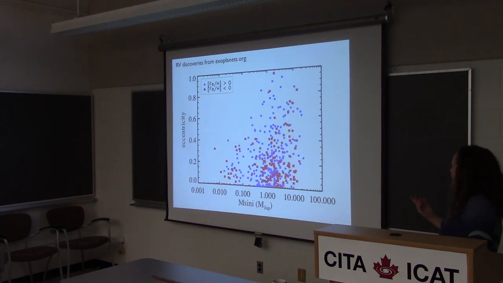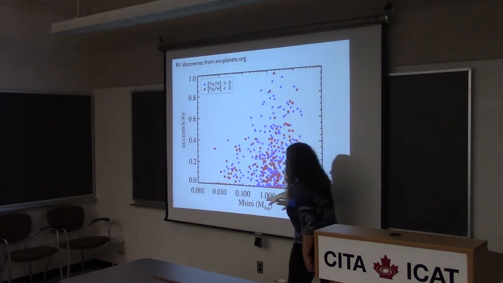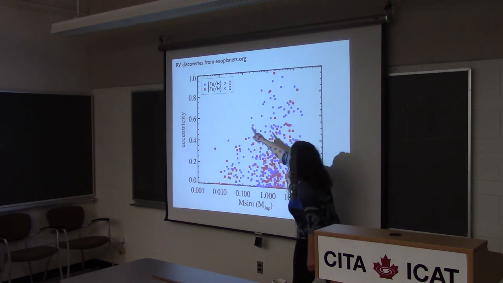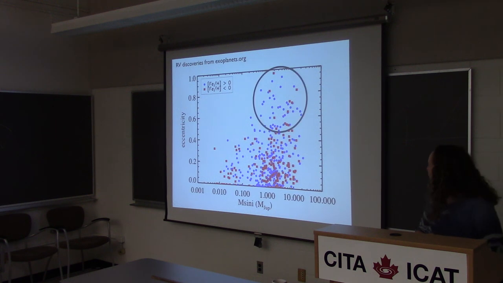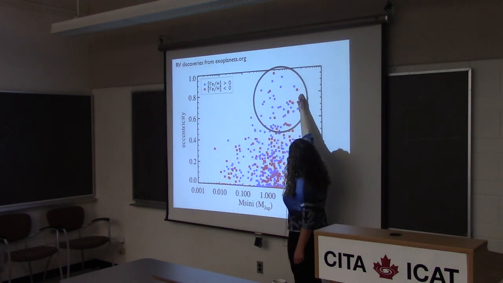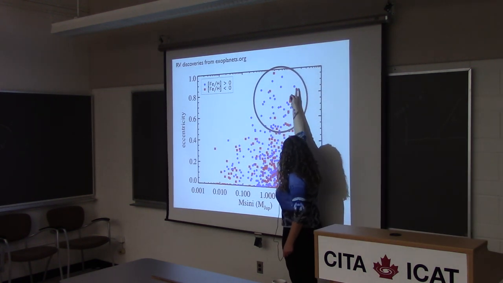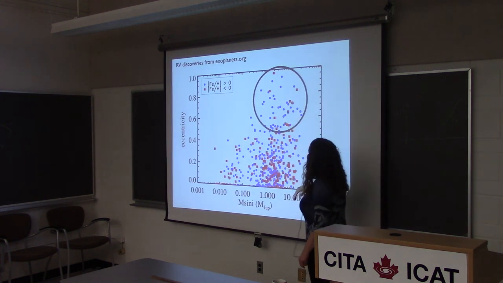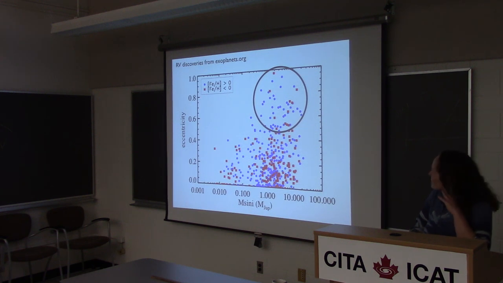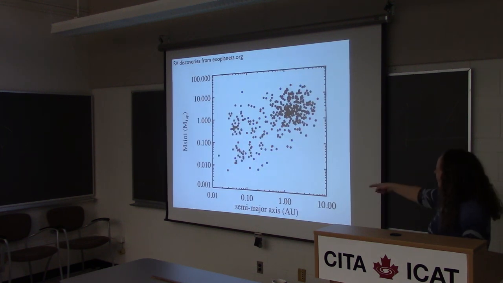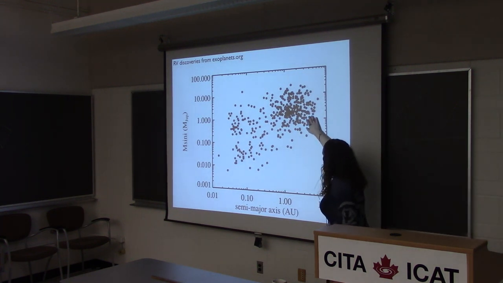So here's another way of looking at this. Before that, if you look at the metallicity distribution, here's eccentricity as a function of mass, and do the same metallicity cut, then at high masses, you tend to have higher eccentricities. This is, again, the radial velocity sample. And again, you can see there that there are more high metallicity stars hosting the high mass, high eccentricity planets. So if we put this back up on this plot, which is distance from the star versus planet mass, I showed you this at the beginning. This is the radial velocity sample.